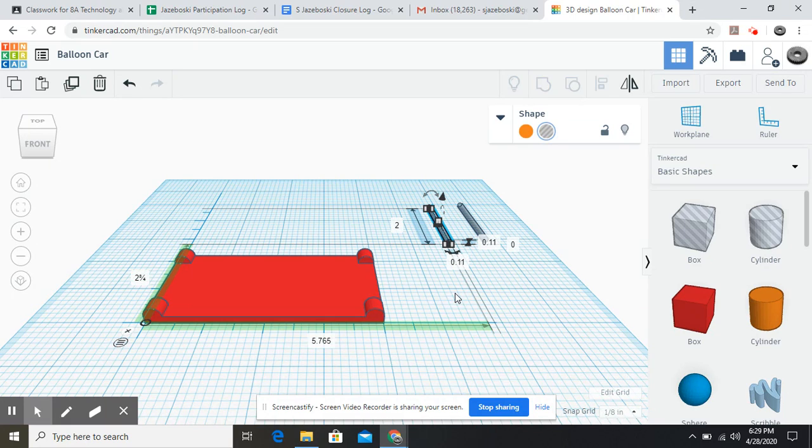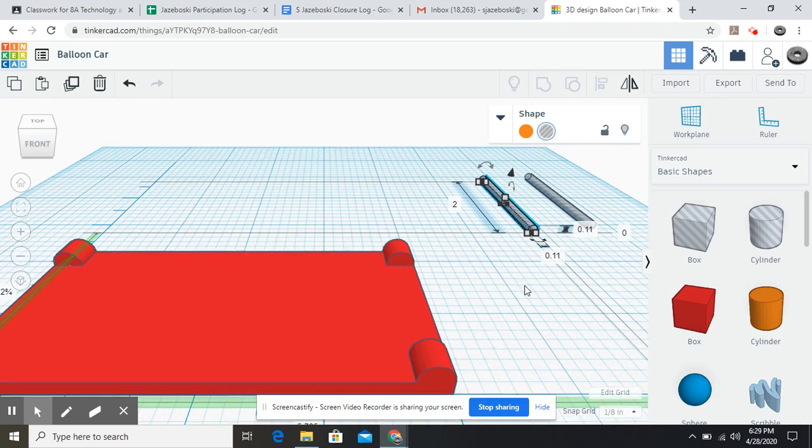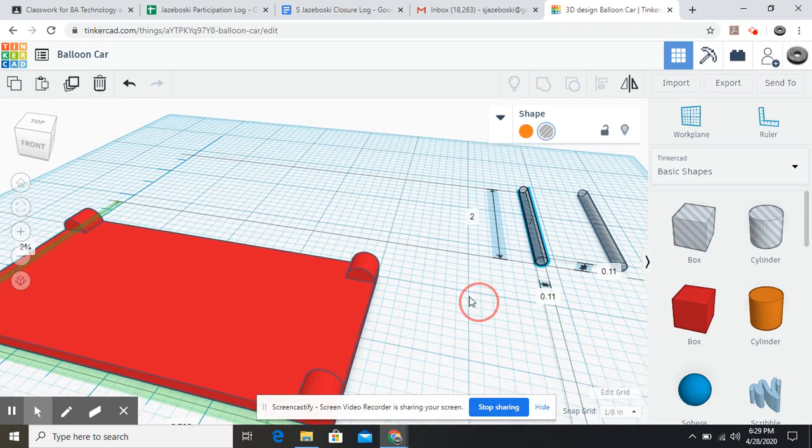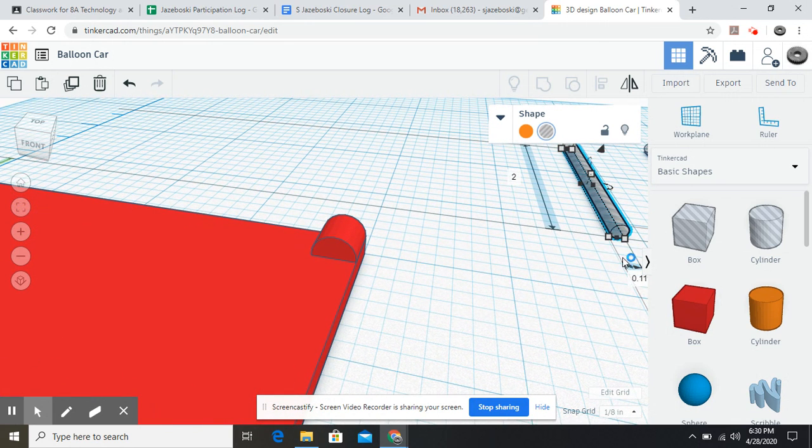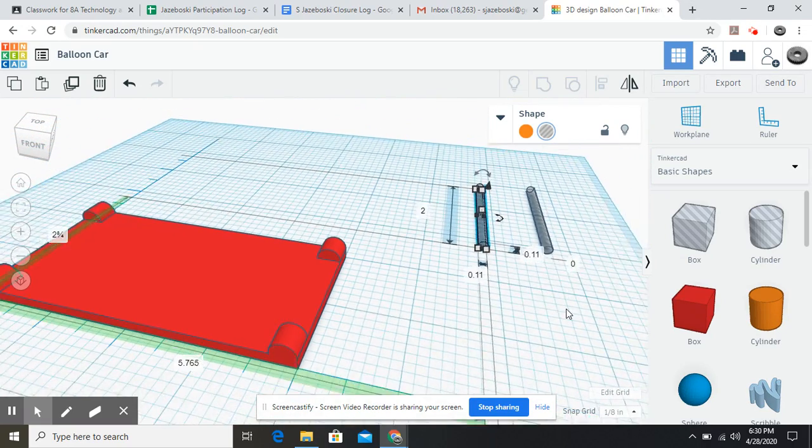Before we go any further, we're going to change our measurements on here. What we need to do is to use midpoints. Right now, we're set up to use endpoints. So if we zoom in on this a little bit more, you can see that these parts line up with the corner of the cylinder.